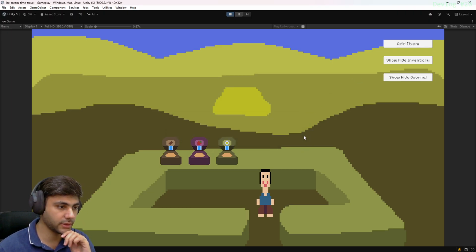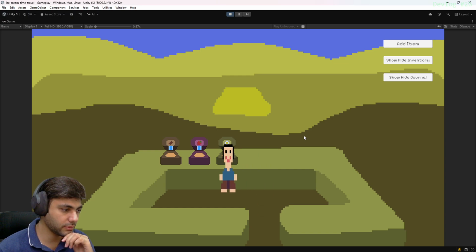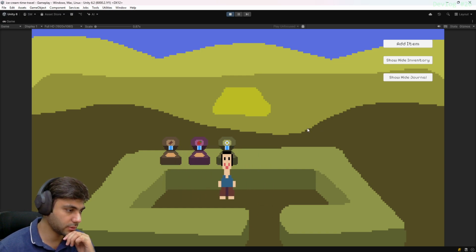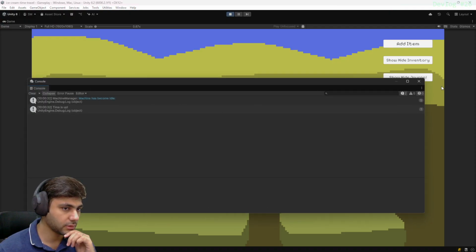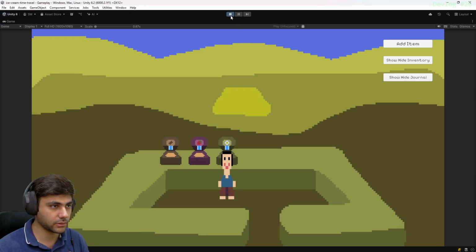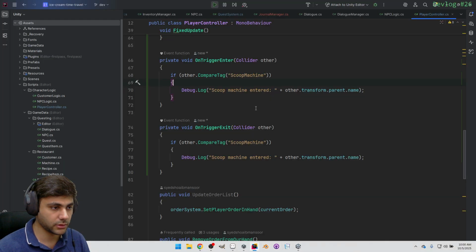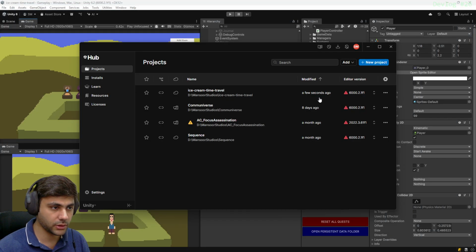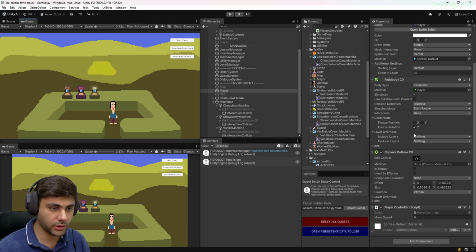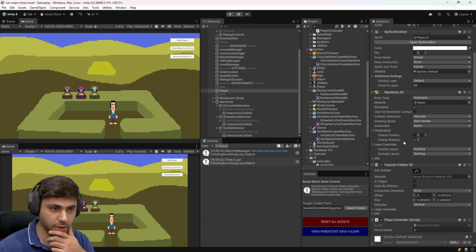So let's try this again. And what? It's on player controller, and player controller has a capsule collider and rigidbody attached.